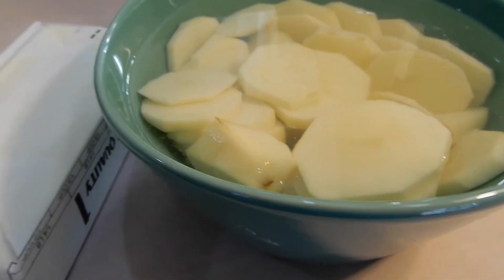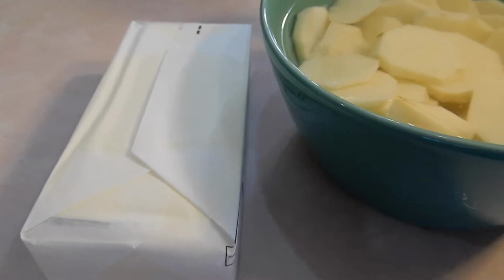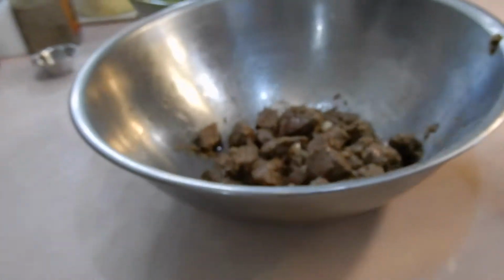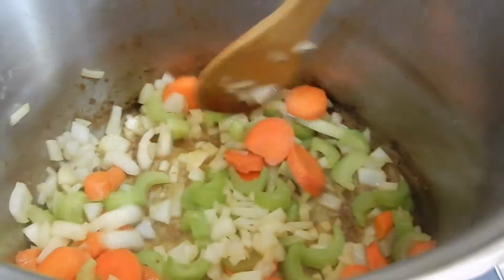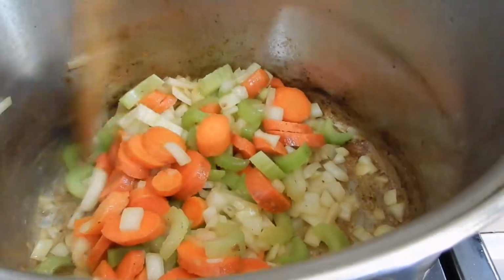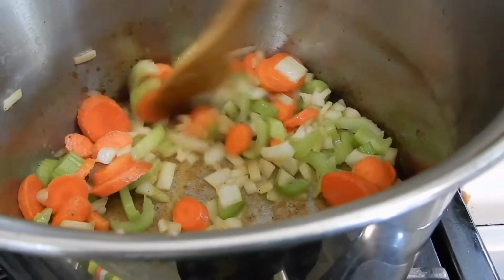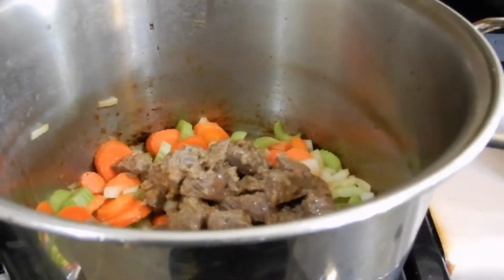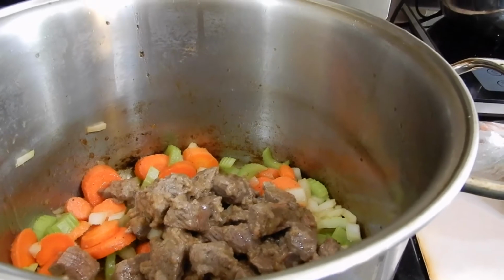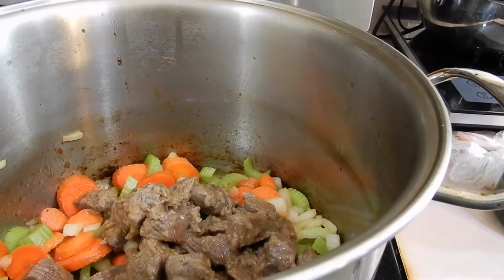And see, the potatoes are sliced already. I peeled them and sliced them. This is cold butter from the fridge. I'm going to show you what we're going to do with that. The meat's waiting for me, and I'm still sauteing the vegetables. This has to go for about 5 minutes until they're a little bit tender but not overdone, all right? So now it's time to put the meat back in. And now we're going to have to add the stock.